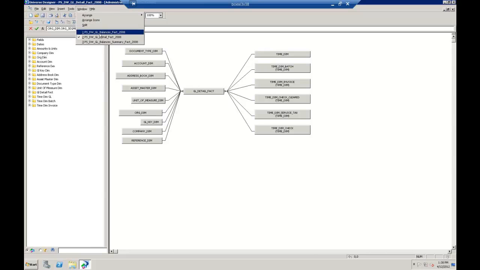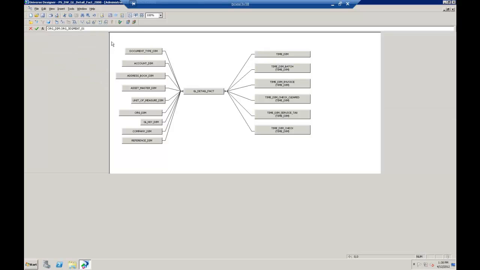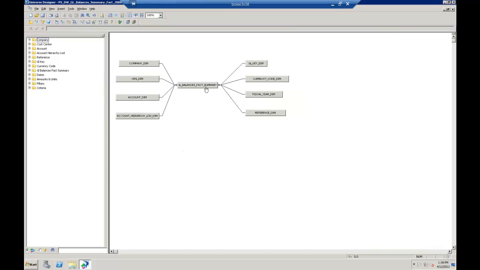The next fact table that we deliver is our summary fact. This is a table very similar to your account balance file in JD Edwards, where you're getting one row per year per account and all the other unique records. It still takes advantage of all the surrogate keys, star schema, and everything like that, so you don't have to add all the extra layers.